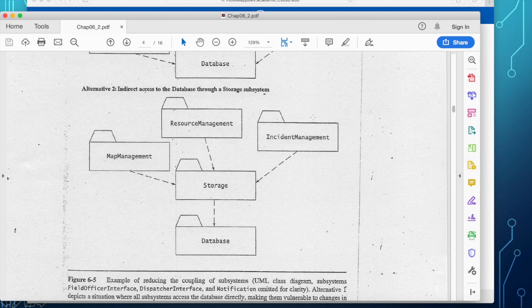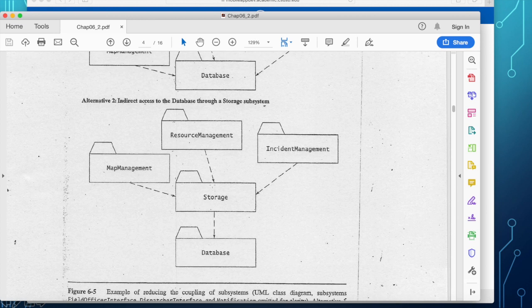They are immune to the changes made to the database. We only need to change the interface to storage. So storage will need to be modified because of the change of the database, but the three other modules need not know the change. The interface with the storage remains the same.